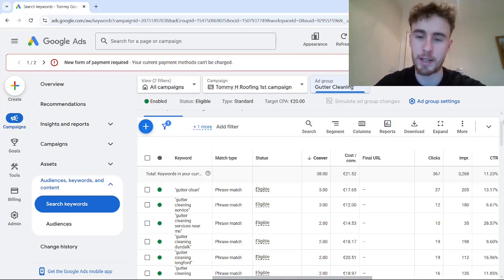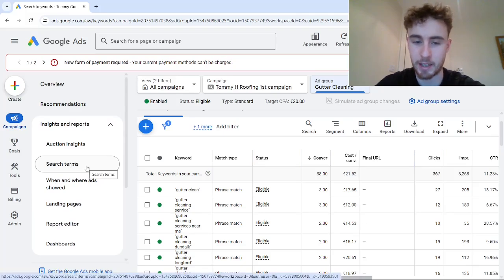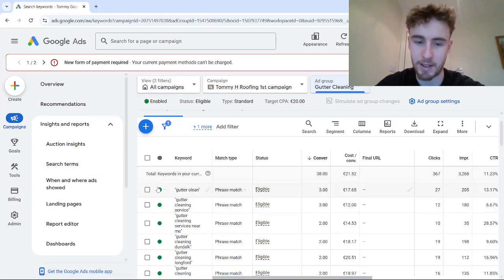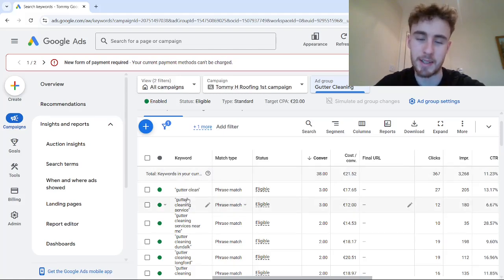And one last tip as well, if you are a beginner running Google Ads, is that I would recommend using exact match keywords at the beginning, because if you were to start out with phrase match like we're currently using for this campaign, then you're going to get a lot of irrelevant search terms appearing inside your search terms report. And what you don't want to happen is to be getting a lot of your clicks coming from irrelevant search terms that are not actually related to the service that you're offering. So you don't want to be getting a lot of clicks from competitor names or low intent related keywords. Whereas if you use exact match keywords that are highly relevant to the service that you offer, then you know at least that the majority of your traffic is going to be high buying intent and actually likely to be looking for what you offer when they see your ad.